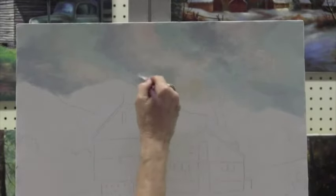These old buildings sat for many, many years in the cold and the heat and everything, and the boards begin to pull apart from each other, and sometimes they get very wide spaces in between them. And so these could be fairly wide, or you could leave them fairly small. Dampen the brush with a little bit of medium when you're doing these little board lines, and then pick up just a small amount of the dark on one side of the brush is all you need. And then they'll just zip right in.